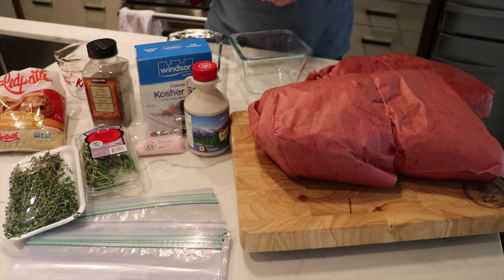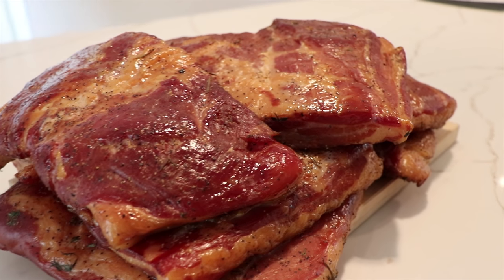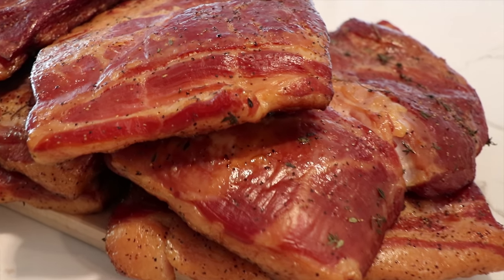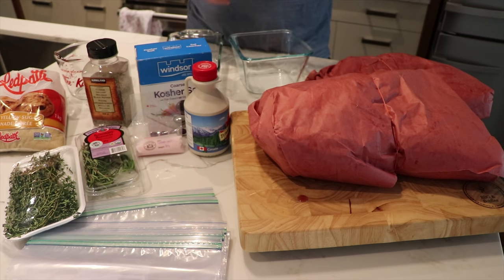Hey, you got BBQ and Bottles here. Today we are going to be taking you through one of my absolute favourite recipes — it's how to brine your own homemade bacon and then smoke it. And I've got to warn you: before you watch this video, you are never going to be able to eat store-bought bacon again. This is absolutely one of the reasons that I got into barbecuing, grilling and smoking in the first place, and hands down it's one of the biggest improvements over anything that you can buy at the store.